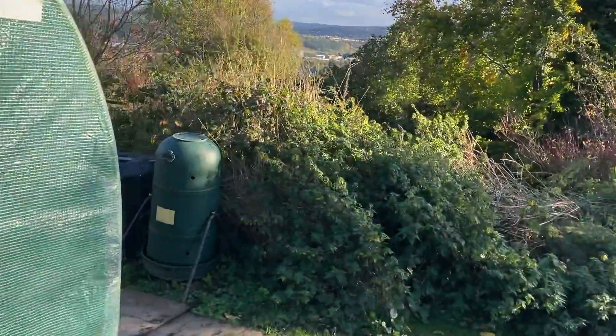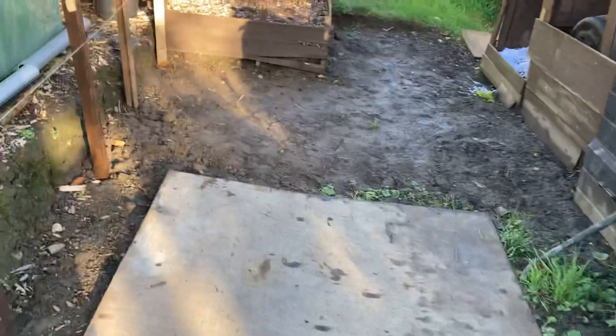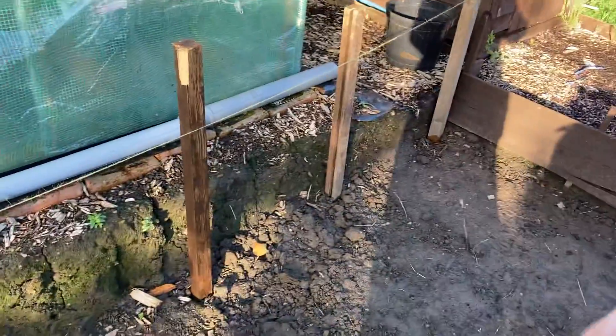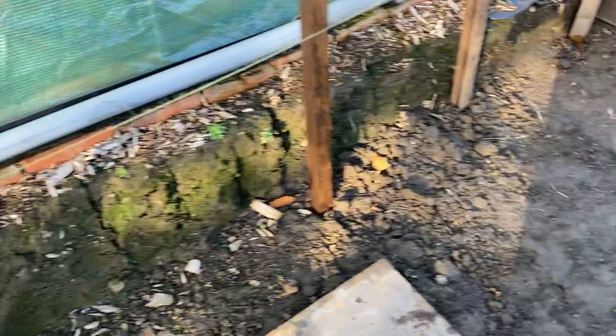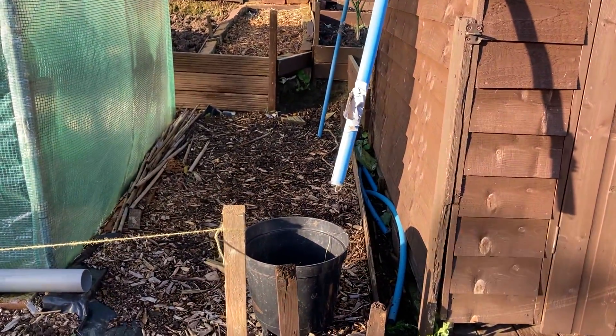What I'm doing down here — I'm covering this up for now to suppress the weeds, because this is all going to be fenced off and chippings are going to go down. I've got this fencing up here ready, I've just got to get the boards to extend it. What I'm going to do is leave a trough along here so I can put my tub of spuds. I've got to put a fence in here as well, about two foot wide. The daughter's giving me some shredded material. I've cleared the back here so I need some more chippings as well, but there's plenty of scouts up so that should be okay.